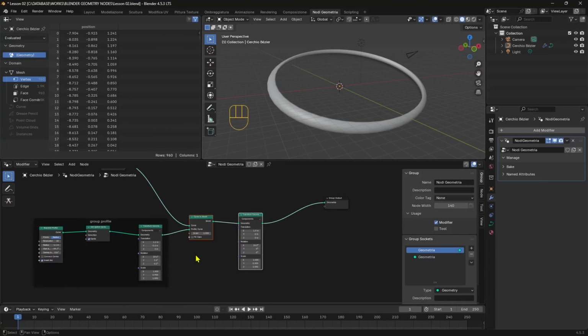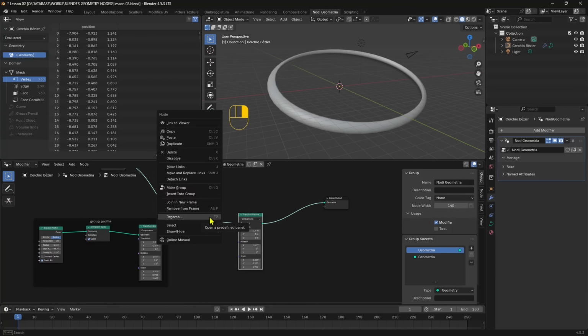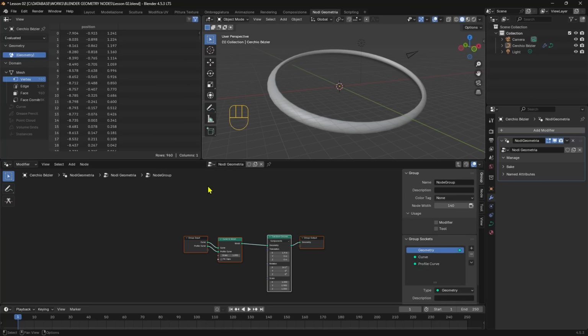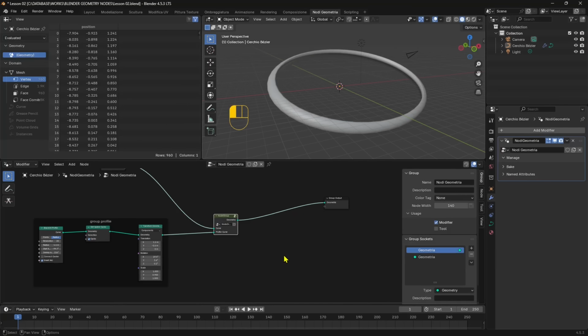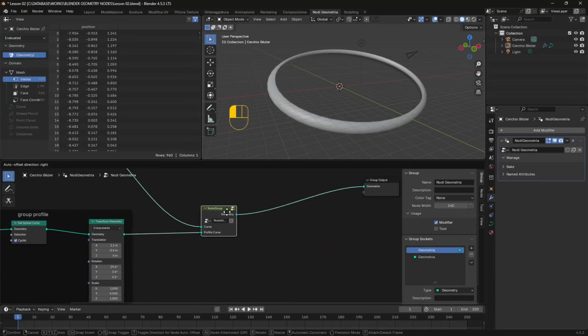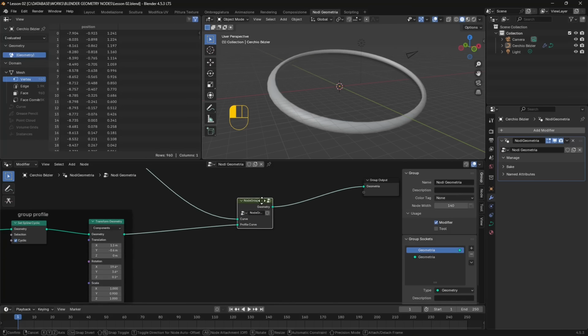If I select those two, right click and make group or Control G, what's going to happen is that it's going to create a new subgroup, or let's say subnode. So we can enter and exit this in like a pyramidal structure. To go up, you have this arrow here. If you click, you can go back up. And now you can see that instead of the two nodes, we have one. So they are grouped together in this.